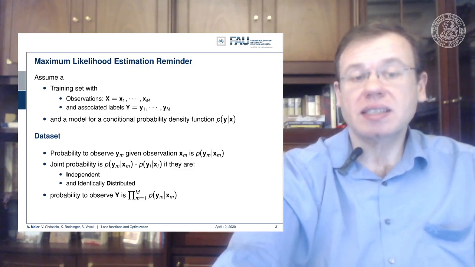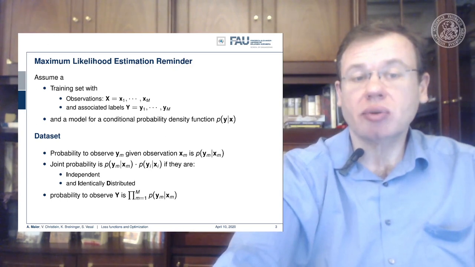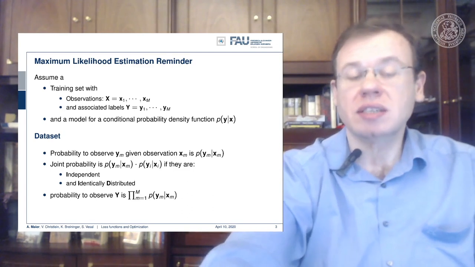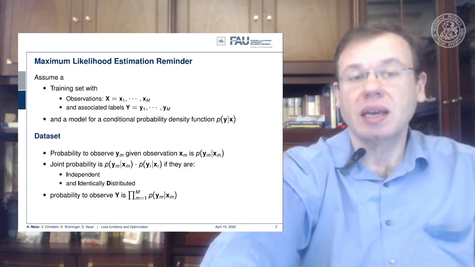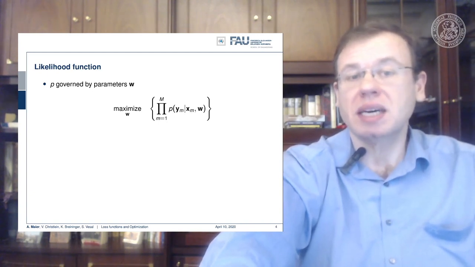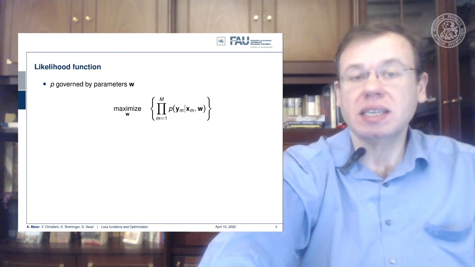For the given dataset, it can be produced as a product over the individual conditional probabilities. If they're independent and identically distributed, then you can simply write this as a large product over the entire training dataset. You end up with this product over all m samples where it's just a product of the conditionals. This is useful because we can essentially determine the best parameters by maximizing the joint probability over the entire training dataset.